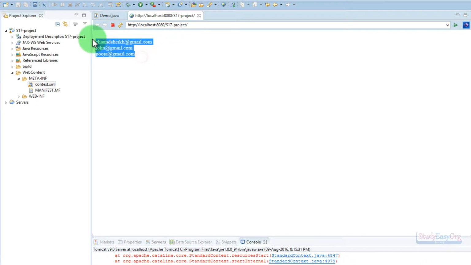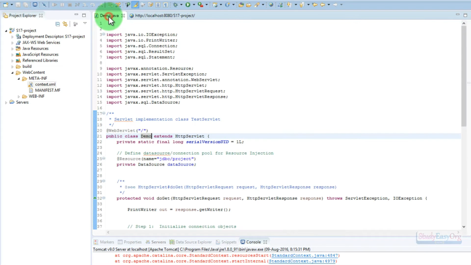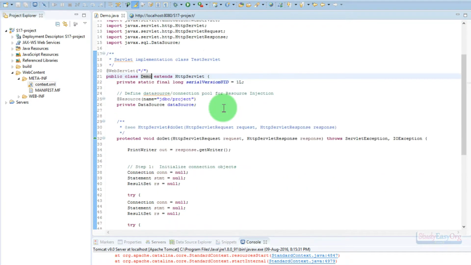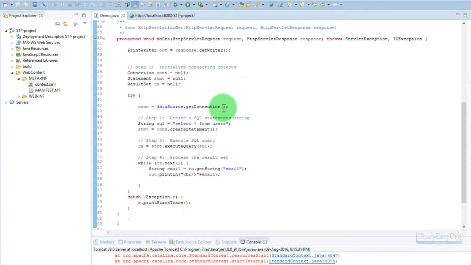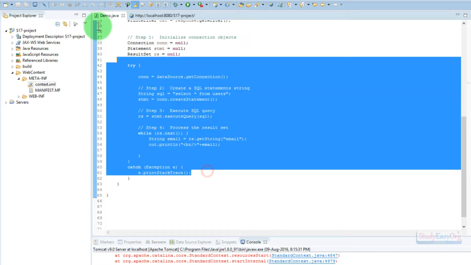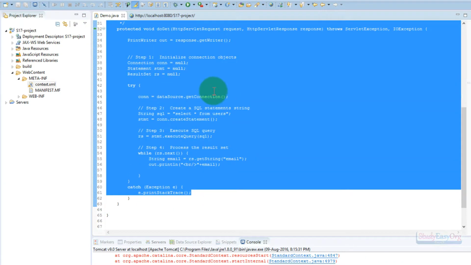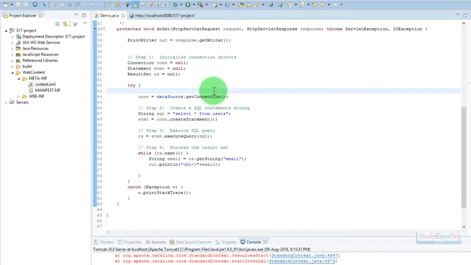So here we have successfully read the information from the database, and this is all about today's lecture. We have successfully connected to the database, and this fragment of code is important. Later down the line we will dig into a couple more things, where we will try to add a row to the database, then delete or update a row in the database.